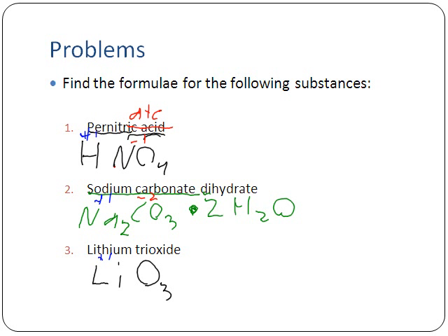Oxygen, though, has a valence of -2, right? So if it's -2 for the valence of oxygen, but I have 3 of them, that means my total valence on that side is -6. That means I have to have +6 over here on the lithium side. If each lithium is +1, that means I have to have a total of 6 lithiums. And so my answer here is Li6O3, and that would be lithium trioxide. And that's how you work out problems like that.